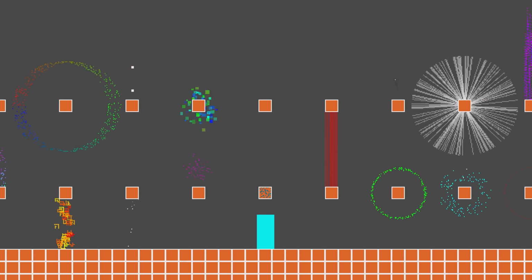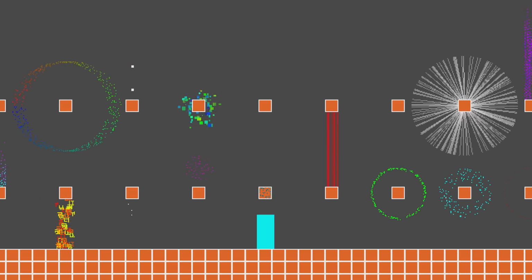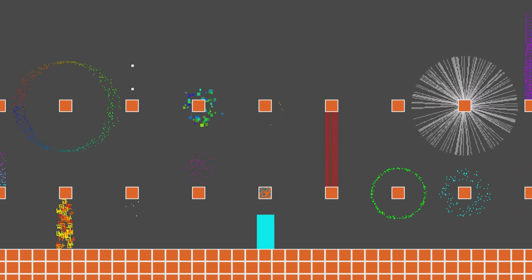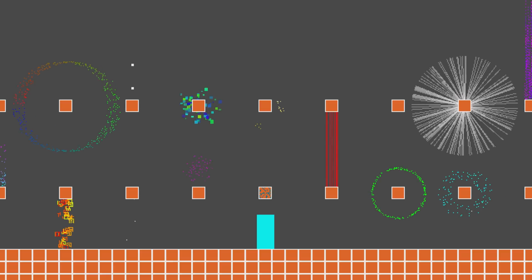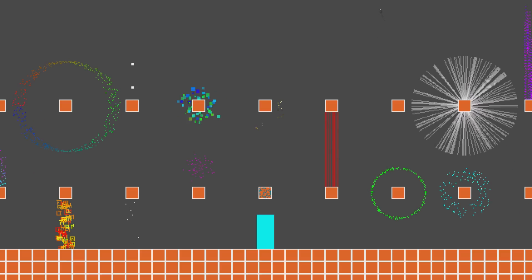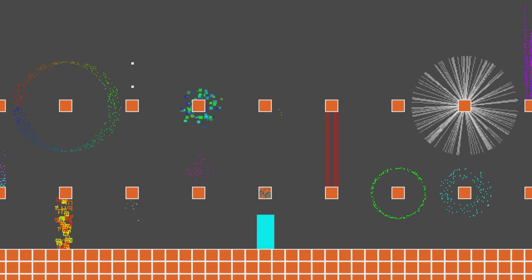More interesting, these two are a little bit more interesting actually, even though they may not look it. So the one directly above my head that looks kind of like cellular automata, it's showing a property and testing a property of these emitters, right? So by default, when I drag an emitter into the room, it takes up one tile, right?